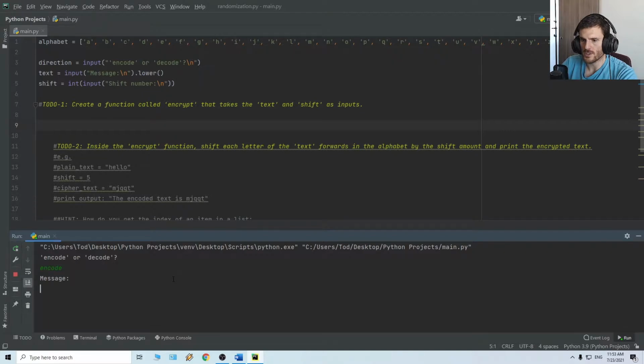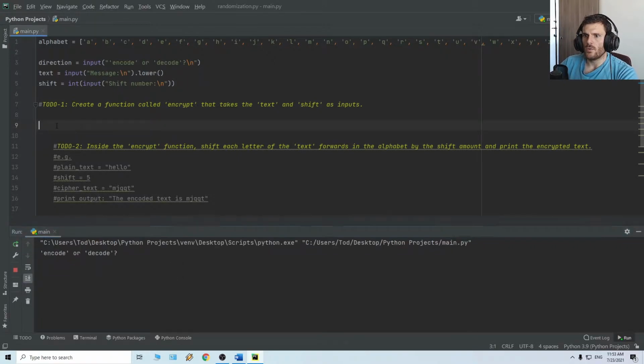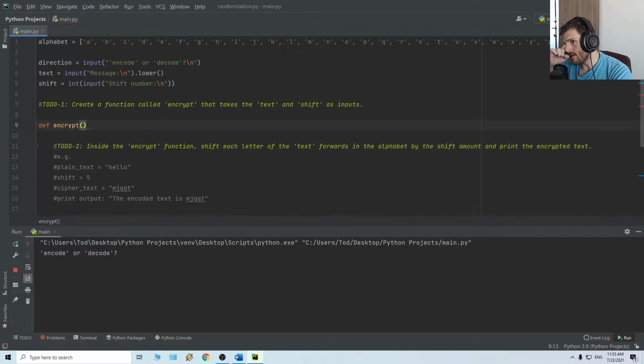Encode the messages. Hello. Shift numbers 2. Okay. Now we have to create a function called Encrypt that takes the text and shift as inputs.